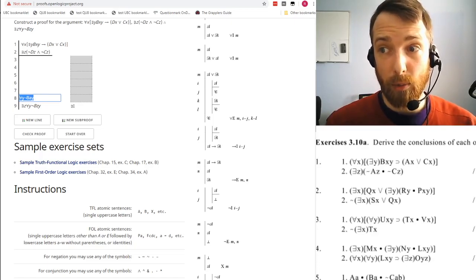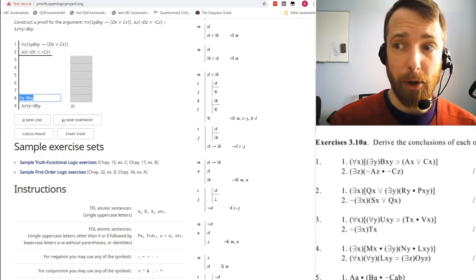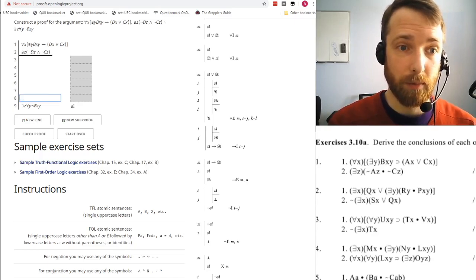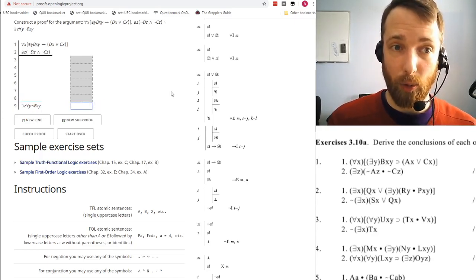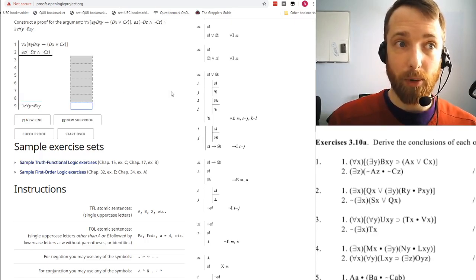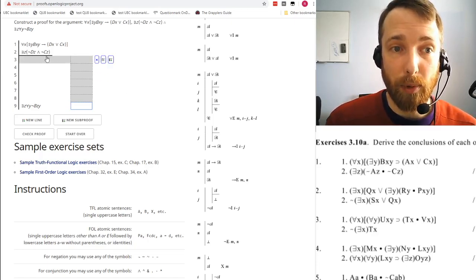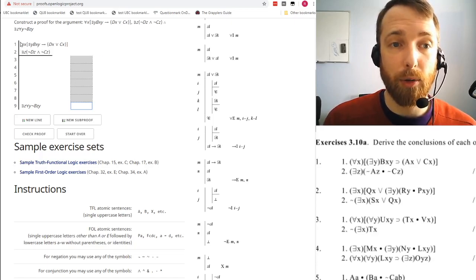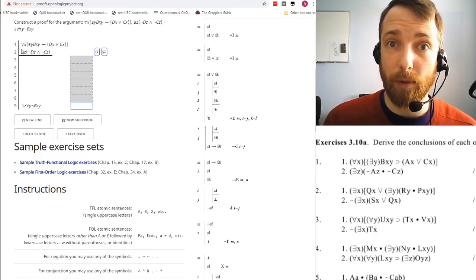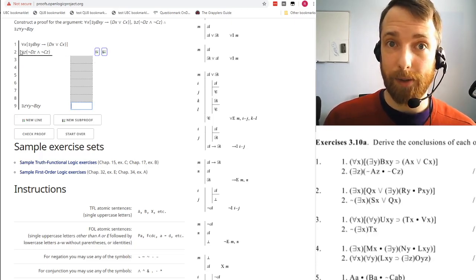Maybe you aren't sure whether that's something you could get from your premises. If you're not sure, then I say go to plan B. So you don't have to be sure that you can't get that goal, but as long as you're not sure you can get it, you should go to plan B. Okay, plan B is start at the top, use elimination rules working forwards. So we have a universally quantified sentence, I could do universal elimination. And we have an existentially quantified sentence, so I could do existential elimination.